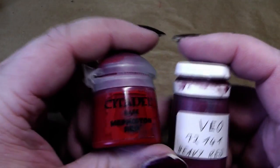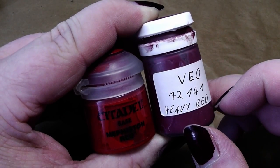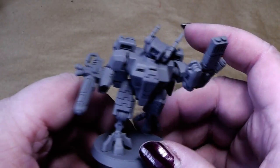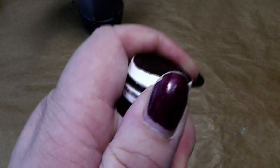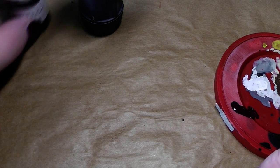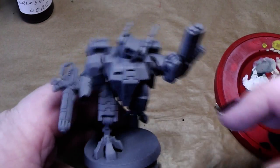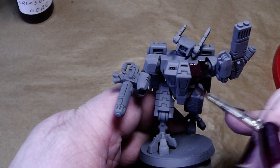As the first base coat layer, I will use my own color mix called Crimson Gore. This is a very very dark red. To mix this, I have pre-mixed both parts 50-50: heavy red Vallejo extra opaque and Citadel base Mephiston red, and I have also added one third black into the paint. This is now an extra opaque dark red, or Crimson Gore. I am using here a standard Citadel base coat brush, and I will simply start by applying this dark red to the whole armor.